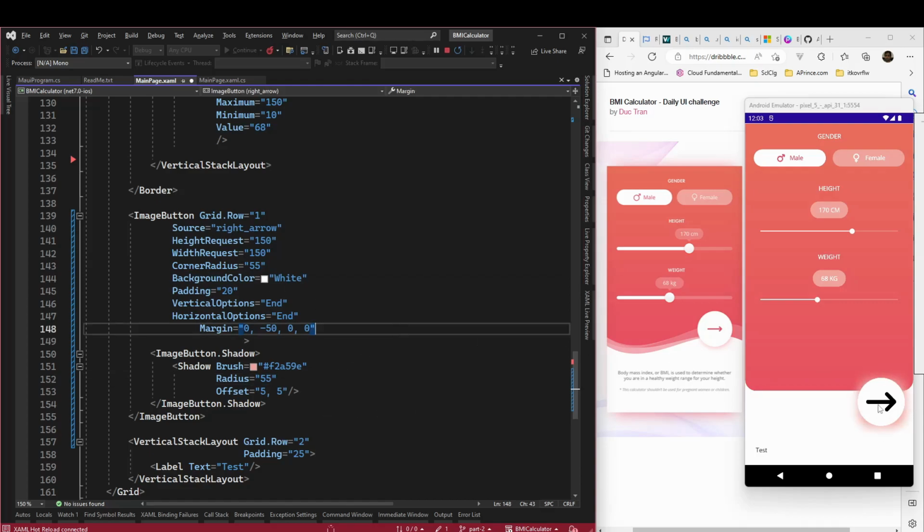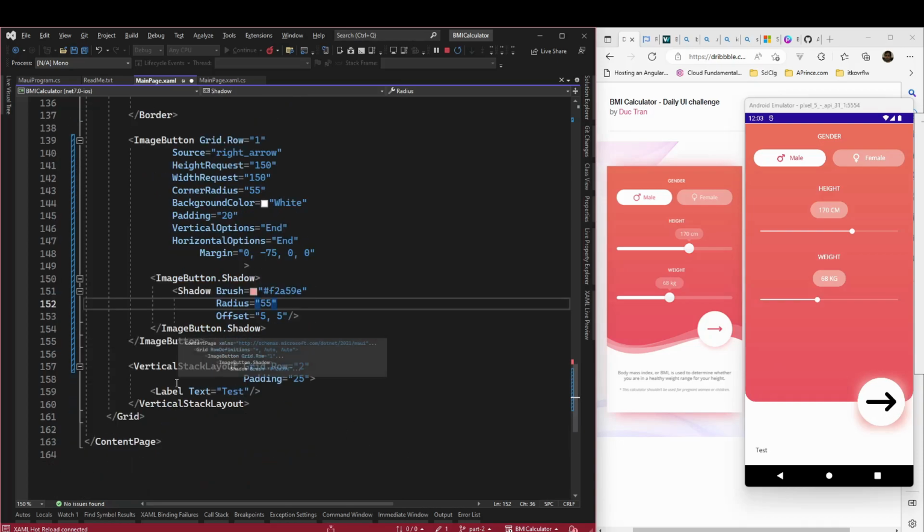Next thing is, and yeah, we need to move it up a bit. So instead of 50, now the height is 150, so we need to use half, that will go to 75, so minus 75, and it looks nice.